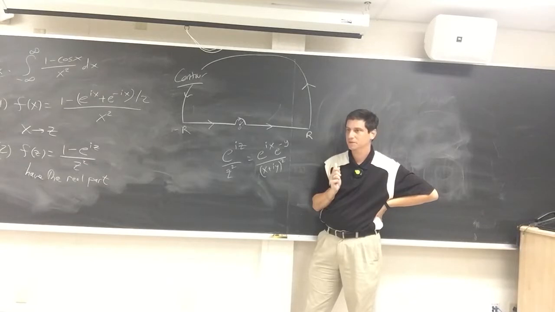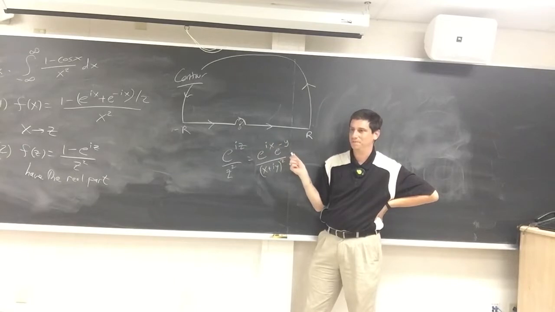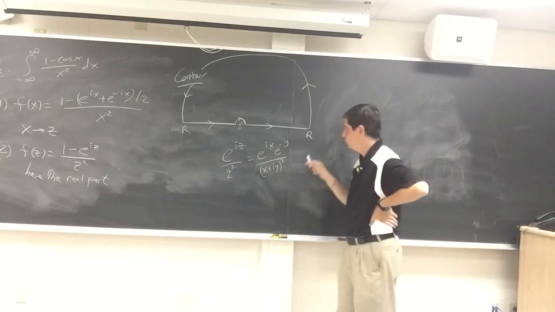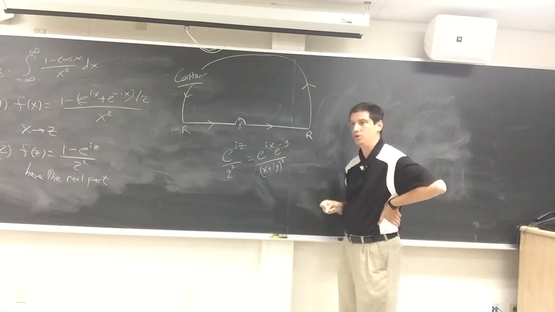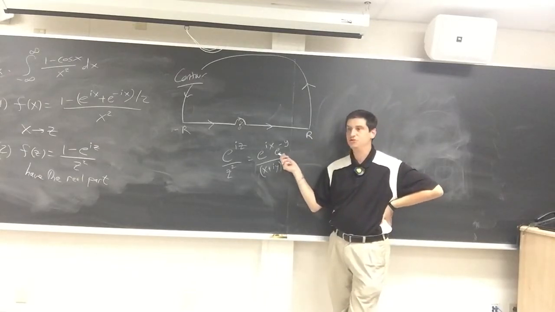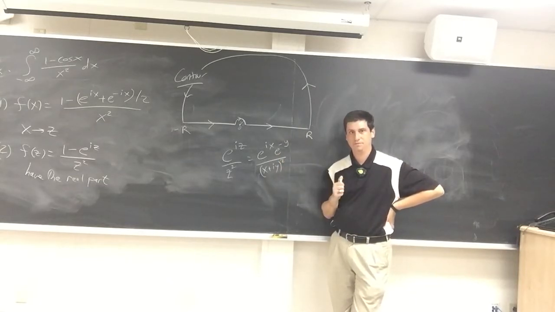This is really simple, but why is i multiplying the x value with the y? Because z is x plus iy. So you get ix plus i squared y. And so this is going to have plenty of decay because we have the z squared down below. All we need to know is that the numerator is not blowing up. So this piece is fine if we integrate up top.